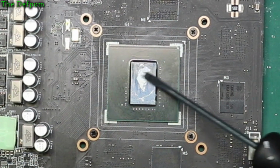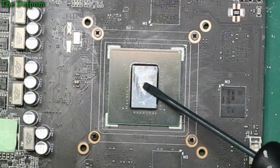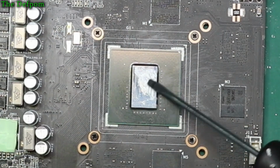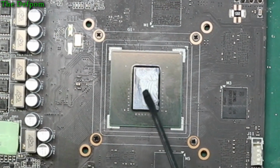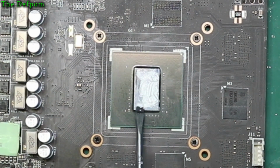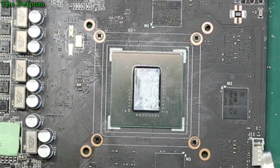The important thing is that it's spread across the surface of the chip. If you haven't got enough, put some more on. But it should be a thin film across the entire chip. It doesn't have to be absolutely perfect, but it's that way. If you spread it out, you know you definitely got enough on there. I'm thinking right now I probably need a little bit more.